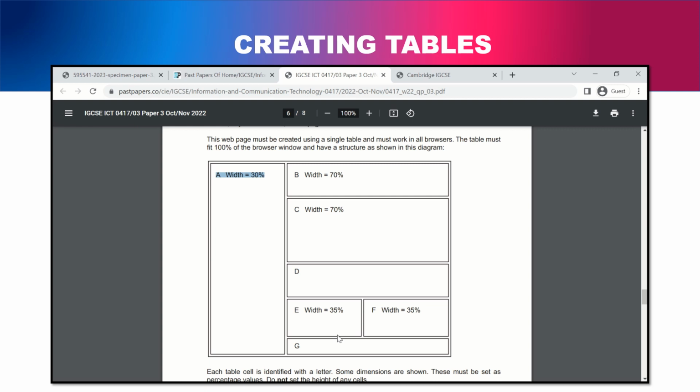And if you need to make a cell span over multiple rows, you use the row span attribute. So now we can see that this cell A, it is spanning over many rows. So we'll be using the row span attribute, and we can see the cells B, C, D and G. In these cells we'll be using the col span attribute.